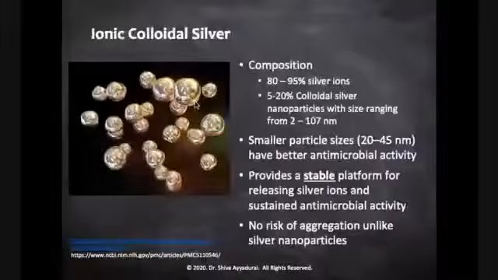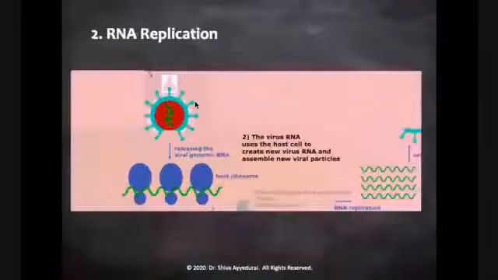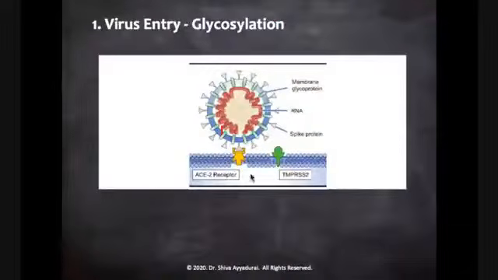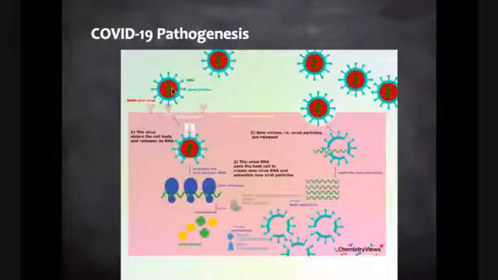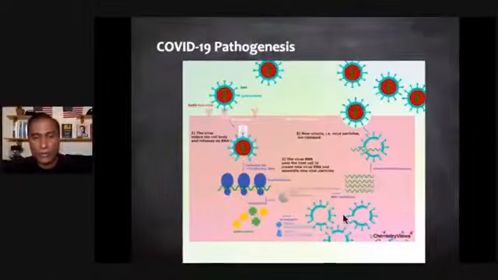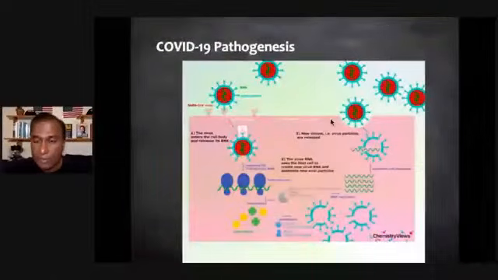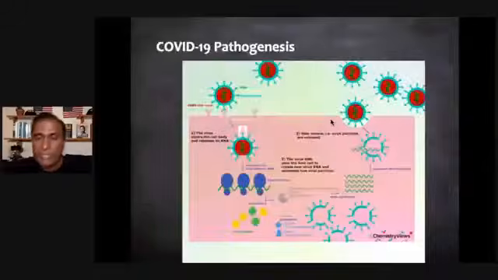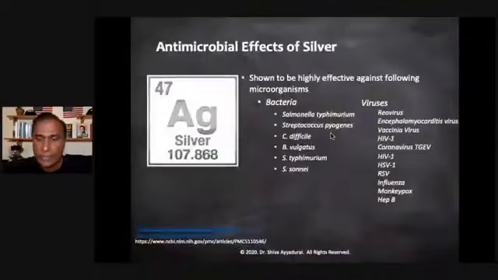If you don't remember, let me just go back here. It stops this reaction right here, if you remember, okay? This part, from it entering the cell right here, okay? So it inhibits that because it literally starts blocking the glycoproteins on the surface of the virus right there, okay? So that's one thing that colloidal silver does from the mechanistic understanding. So let me go back here. That's something important to appreciate, which is very cool.